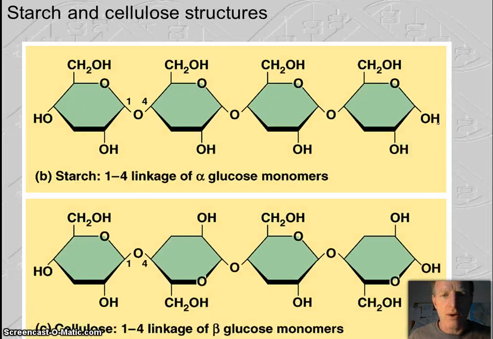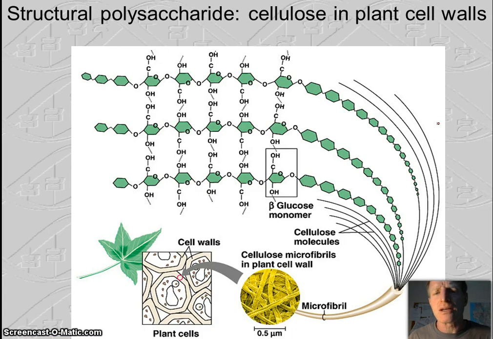So let's look at why that's important. Here's a polymer, starch, made up of these alpha bonds, okay? And these alpha bonds form something like that. If we look at cellulose, that's the last important glucose-based polysaccharide we'll look at. It's got the beta bonds. So notice the arrangement here is one oxygen up, one down, one up, one down. What that means structurally is that cellulose forms these very linear chains.